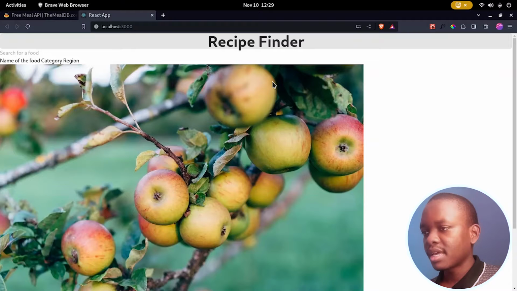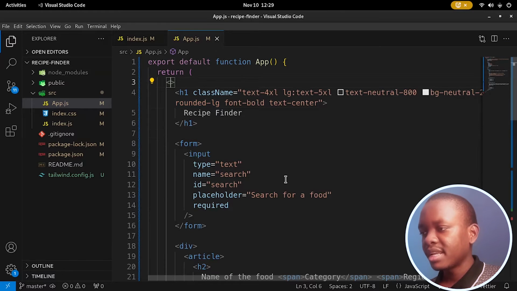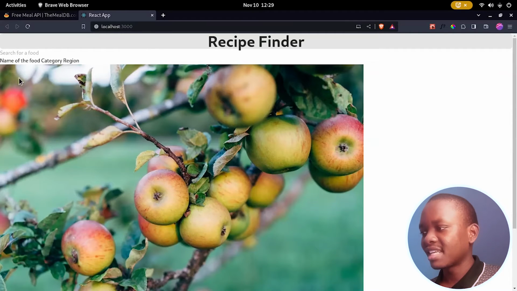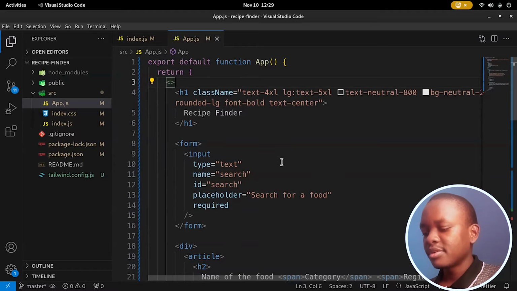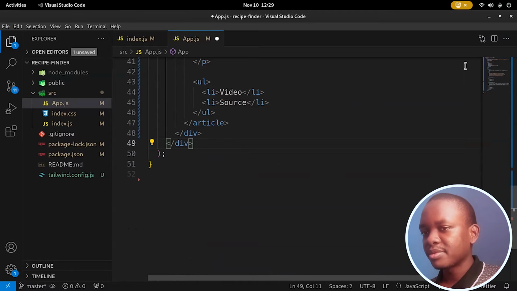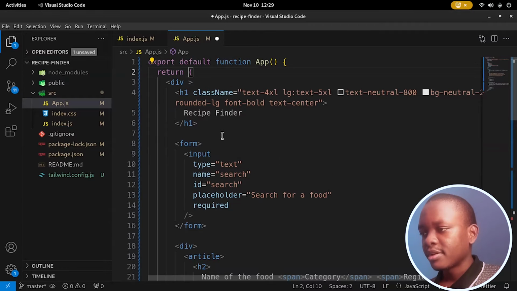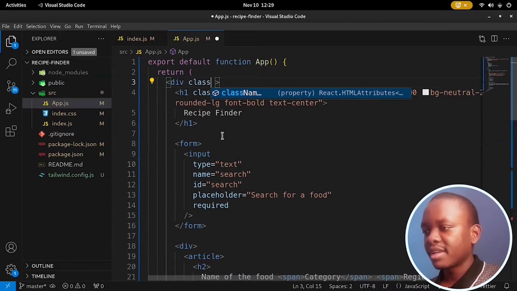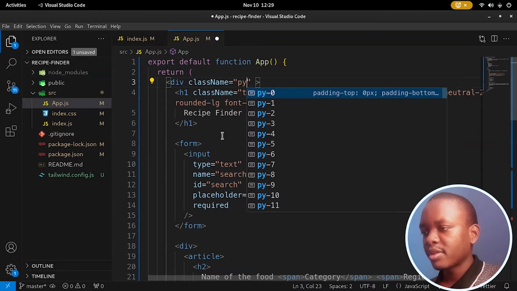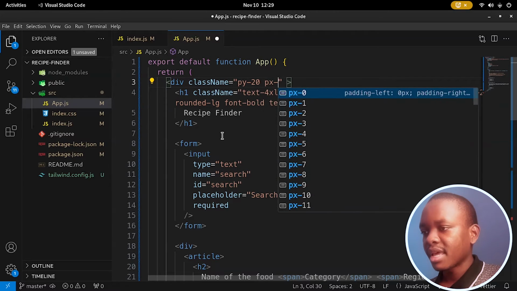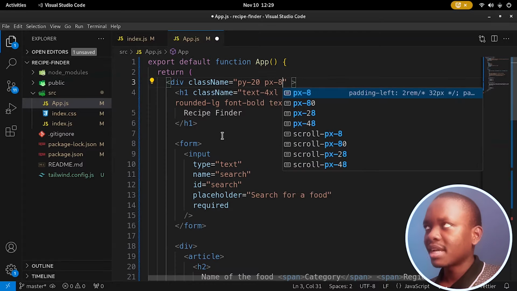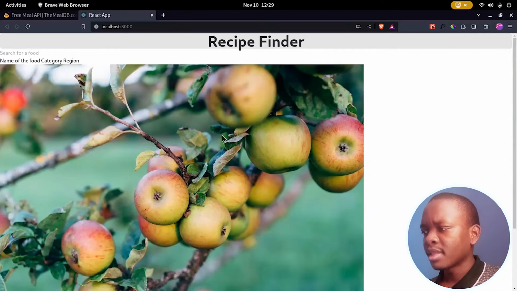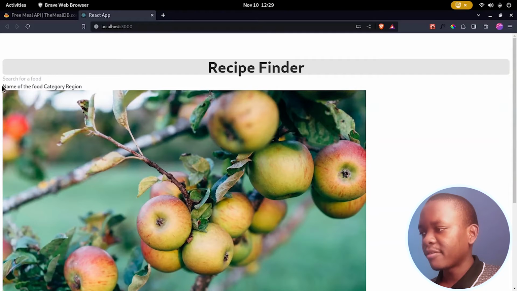Look at that. Okay, and then I just noticed that we need a parent for everything so that I'm able to limit all this so that it doesn't go all the way to the end. So what I'm going to do is place this inside a div, and notice that it is also replaced on the bottom, so make sure that you check that. Here we're going to say div, and give it a class name of padding on the y of 20, padding on the x of 8, or you know what, I can do padding on the x of 2, just a very slim padding for mobile.